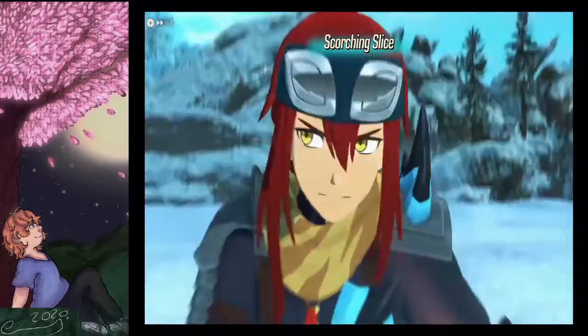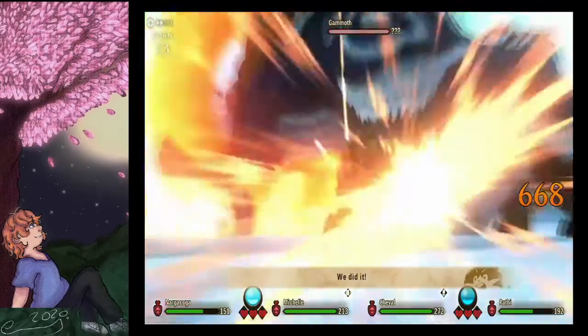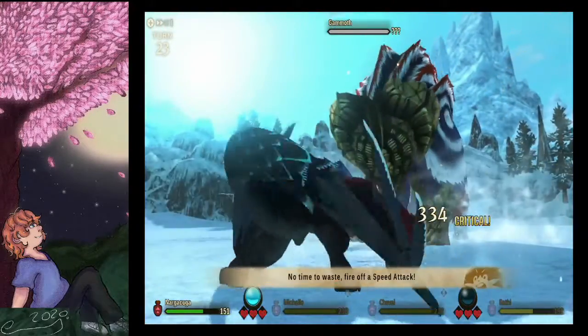Alrighty, there we go. So he's going to give a Scorching Slice, as he does. Let's go, Wrathy. We're going to give him a skip. Yep, go. It's got to be close to weak. Come on.